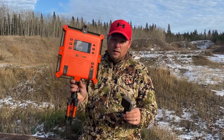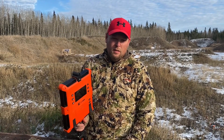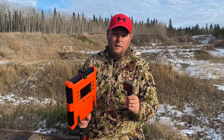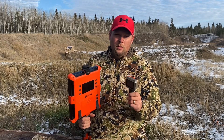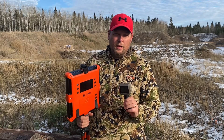It's a small chronograph. We're going to compare it today against the Lab Radar for consistency in their readings. I'm going to use the test rifle today — a Ruger 556 Scout Rifle — and I'll be shooting some 55 grain Winchester ammunition. So we're going to fire 10 rounds downrange and compare the readings between the units and see how they stack up to each other.